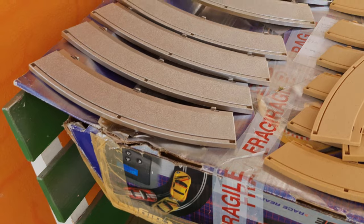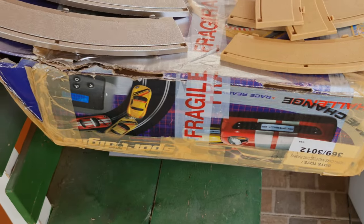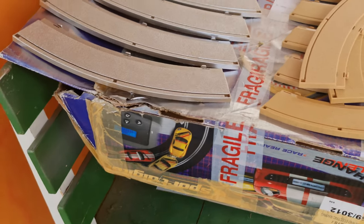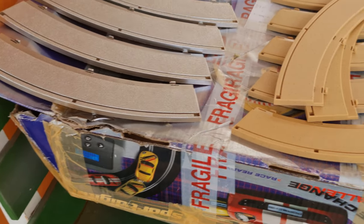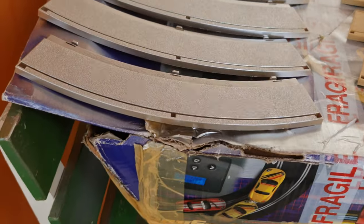All right, so outside in the painting booth, which is just the box that Action Slot sent me my big package in. I got another one coming, by the way, hopefully today or tomorrow. I'm really excited about that package. But anyway, I use that as a prep area.